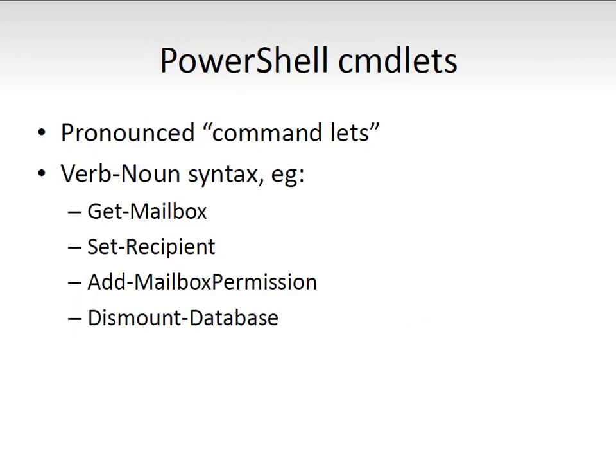So PowerShell gives us what are known as cmdlets. Now, cmdlets have a verb-noun syntax. For example, in Exchange we have the Get-Mailbox cmdlet, the Set-Recipient cmdlet, the Add-MailboxPermission cmdlet, and the Dismount-Database cmdlet. That's just 4 examples. As you can see, they all have that verb-noun syntax, which makes it very easy to understand exactly what that cmdlet is likely to do.